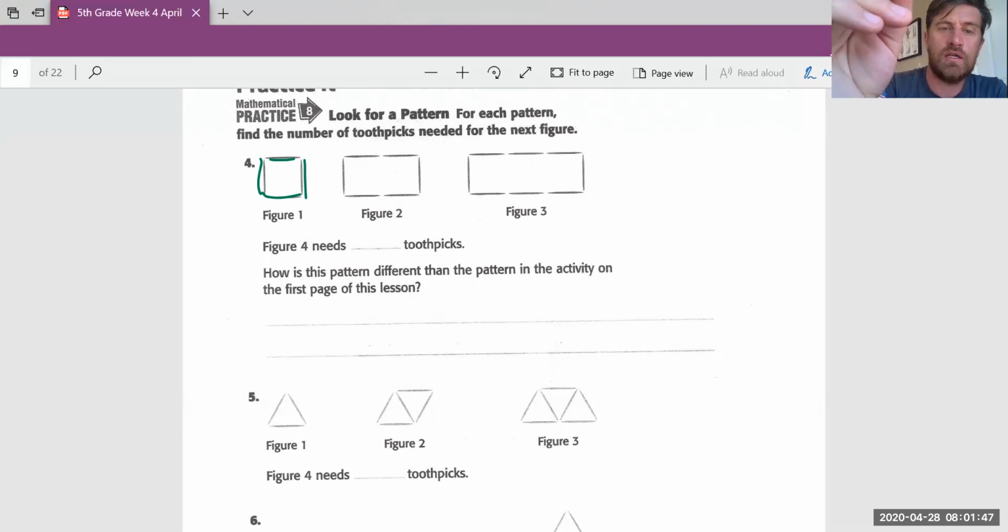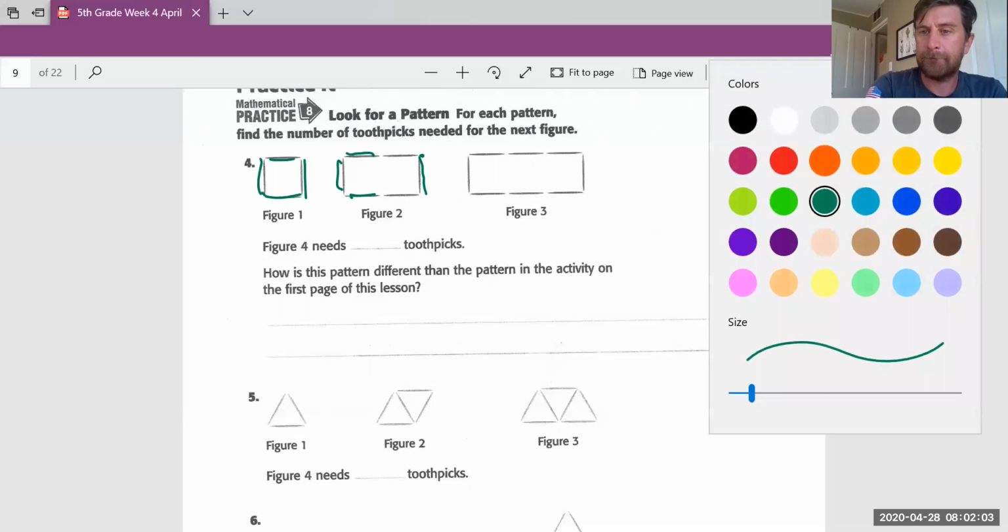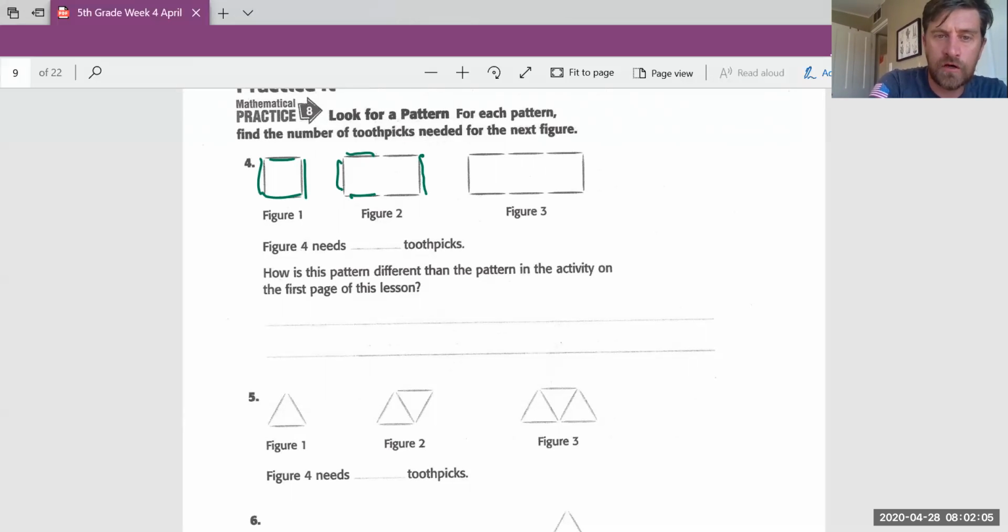We are just extending. So this square would be like this. 1, 2, 3. Now it's here. Still 4, right? If I pushed that in and took these 2 away, I'd have a square. But our new figure gives us 1, 2. So we put 2 new toothpicks in. If I look here, let's do this. Let's leave these 2.